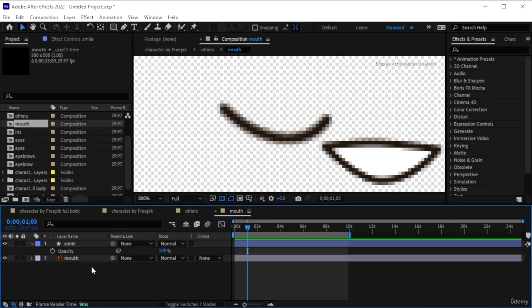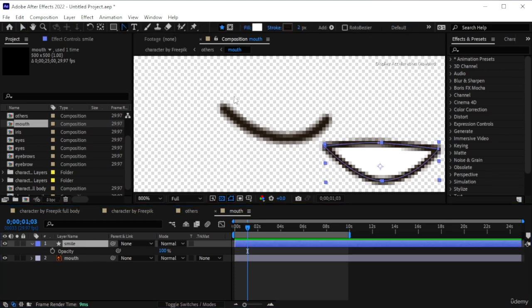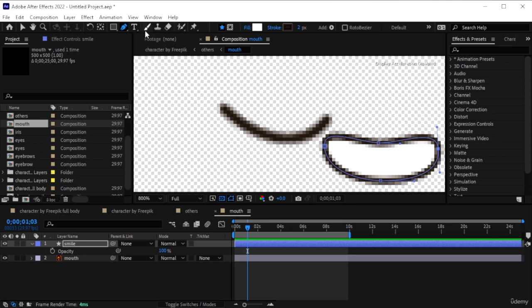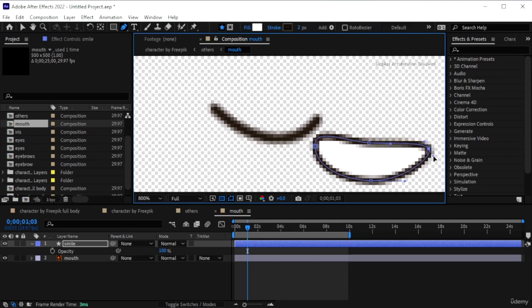You guys can work with this and see what works best for you. I'm going to try changing the vertex point. I want to give it a little bit of curve. You can work with the handles here, so I don't have that sharp thing. I have something like this, which looks more friendly.